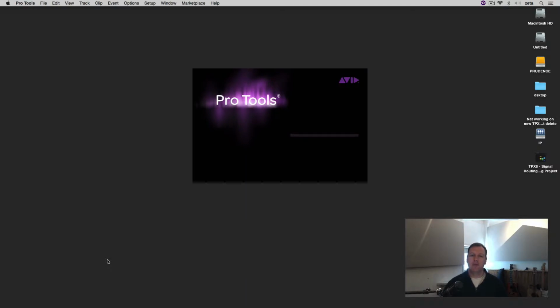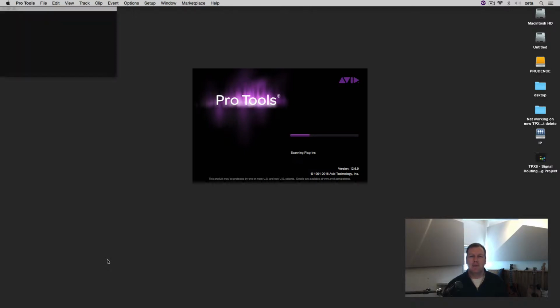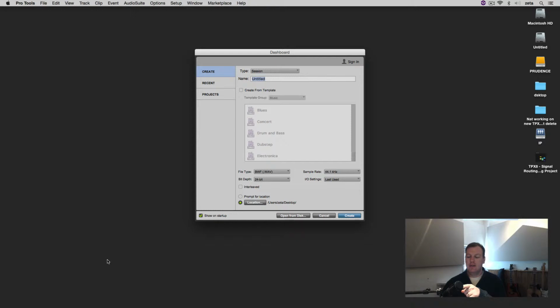Now, before you can record anything, you obviously need a microphone and you need an audio interface of some type. The only scenario where you wouldn't need an audio interface is if you had a USB microphone, which you can plug straight into your computer via the USB port. If you have a normal microphone, this is a studio condenser microphone, you're going to need some kind of interface. And I have an RME Fireface UCX.